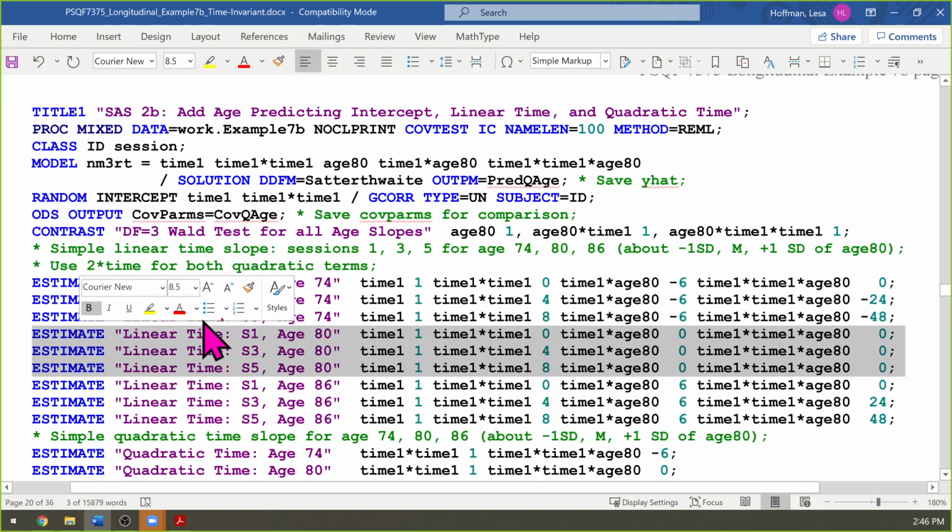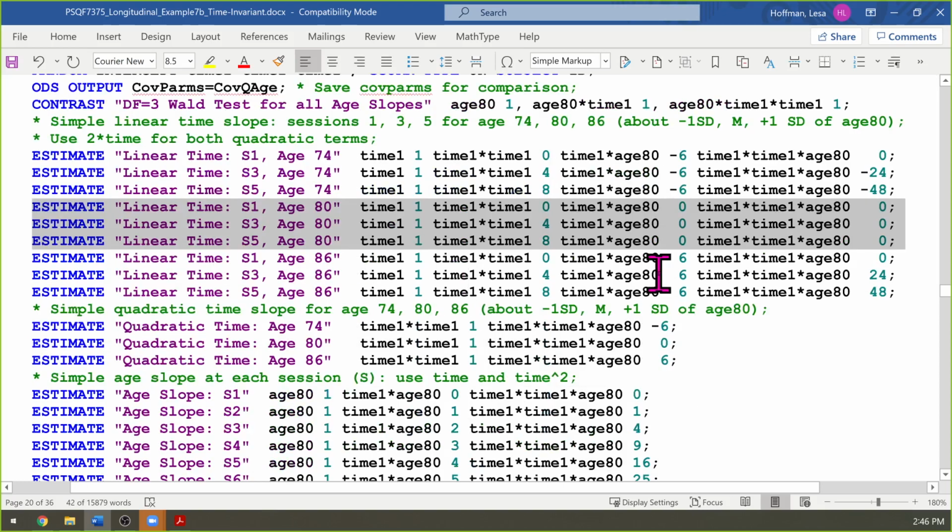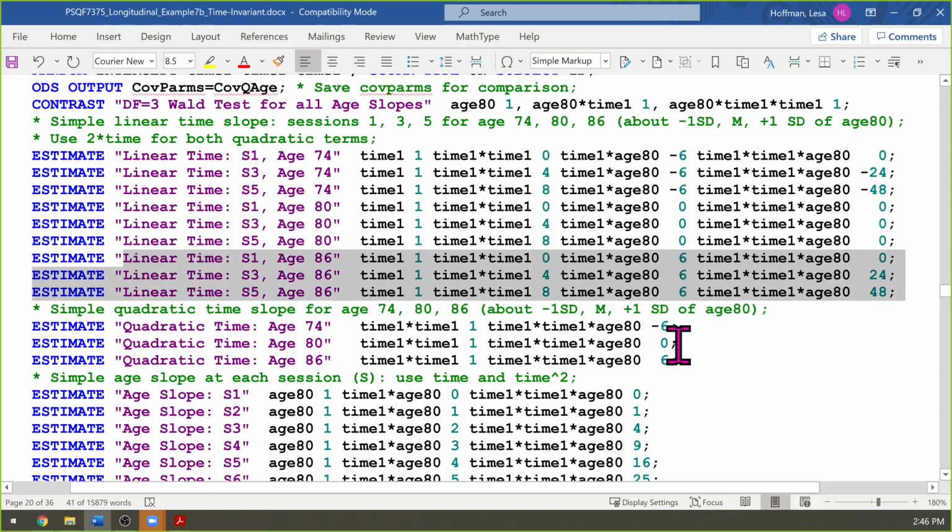The 3 middle ones here for age 80, because age is zeroed out, the higher order interaction is zeroed out. And then for age 86, it's the opposite pattern just with no minus signs. Okay, so stare at that for a second. Let me know if that needs more explanation or if you feel reasonably good about that.